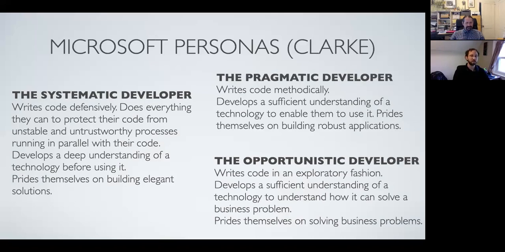So the idea is we want to avoid judgment here, right? We're not saying we want everybody to be like this kind of developer, and those other people should take a hike, right? Instead, we're saying, look, there are different kinds of people in the world, and we're going to try to address their needs. Now, you can say, look, this system that we're designing is really for this kind of person, and other kinds of people, maybe they can use other systems. And that's fine, but it's a deliberate design choice. And so by using the personas, you can think about that explicitly.